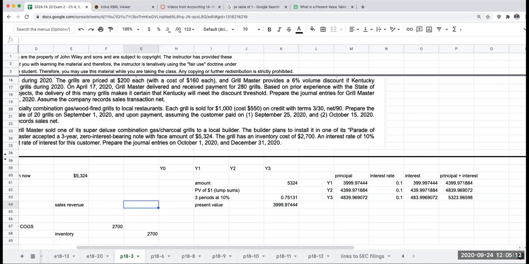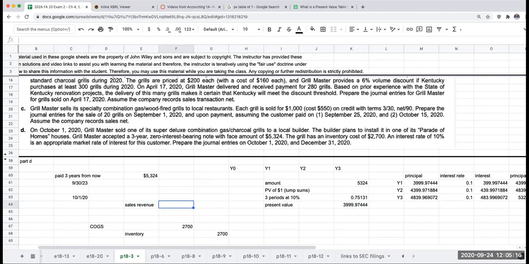Okay. So when I record sales revenue, we'll just use $4,000. But I'm going to be debiting a note receivable. My note receivable will be for the 5324, and I need the balance. So my balance here is going to be a discount on notes receivable. Over the next periods of time, I'm going to be taking this to interest revenue, because that's really what it is. So they're going to be paying me $5,324 ultimately, but of that, really $4,000 is from that grill. The rest of it represents interest payments.